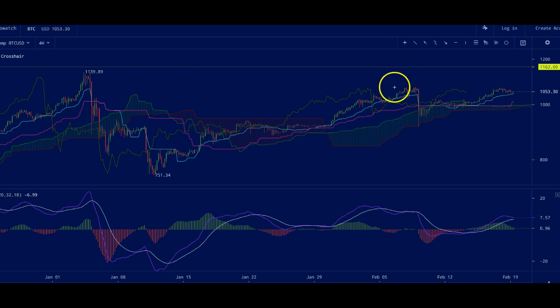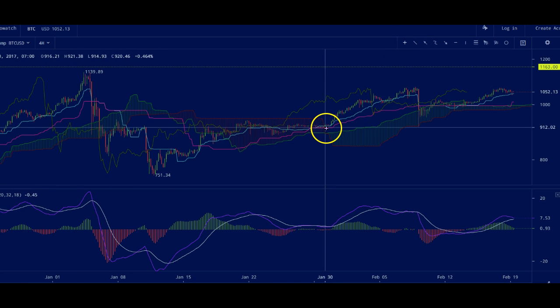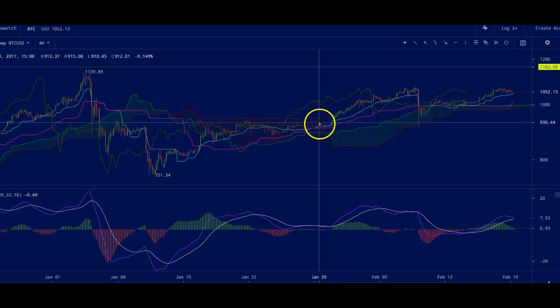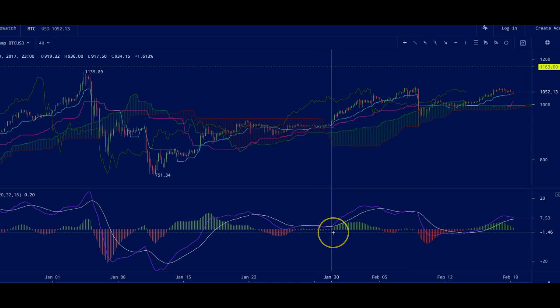So this is CryptoWatch, and what I did with MACD is also double all the settings. You can see in the last video I was talking about this 4 hour entry, and if you're waiting for MACD, what you're looking for is, for longs, the signal lines to be above the 0 point. You're looking for the first or second green histogram bar, okay?